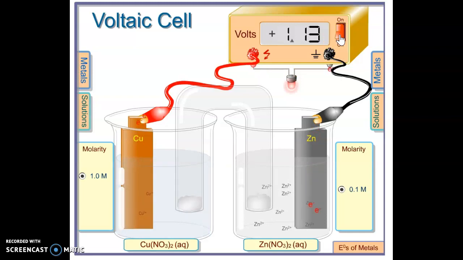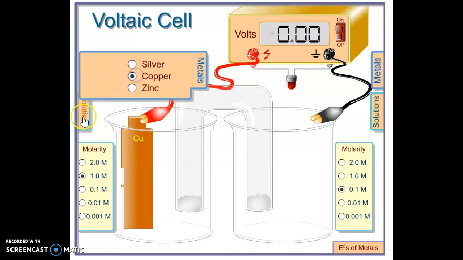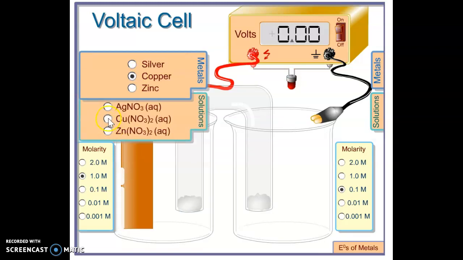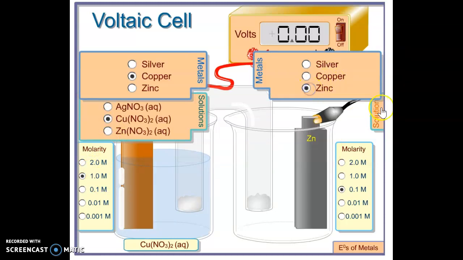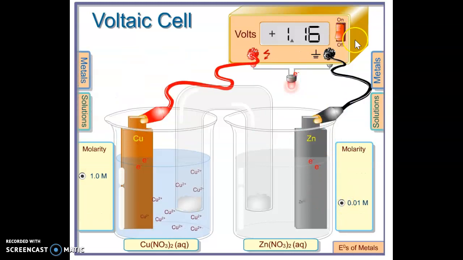All right. So that looks pretty good. Let's do another copper, and copper. We're going to leave the concentration at 1 molar. Zinc and zinc. We're now moving on to 0.01 molar. It's an order of magnitude smaller than the previous one.